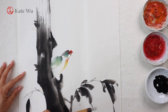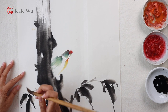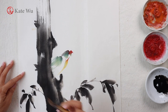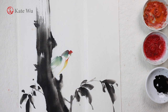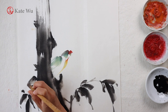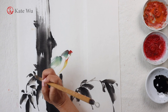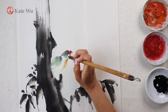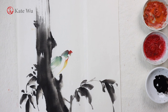In traditional freestyle Chinese painting, less is more, so we like white space. And when it comes to composition, it is very personal, and every artist has his or her own style. It really is up to you how you would like to present your artwork and how much you want to paint. But for me, I'm happy with what it is right now, so I'm not going to add much to it.